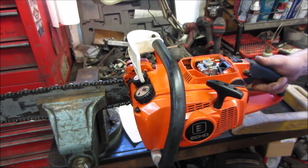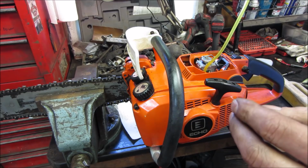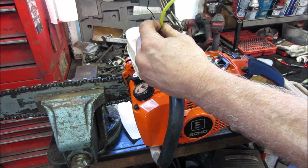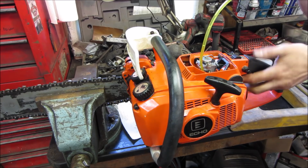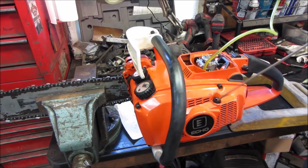How about if we pop the fuel line off from the tank and we force feed? It is not allowing it to go. See if it'll fire up. I think the problem's in the carb still.